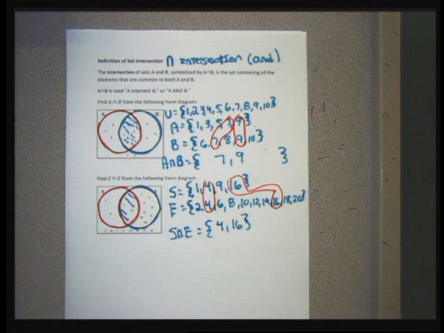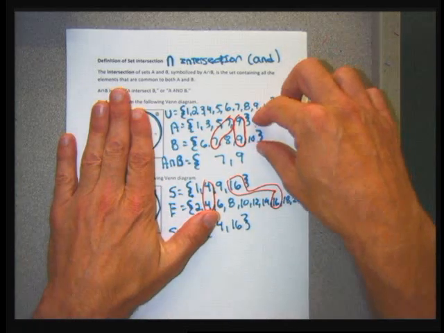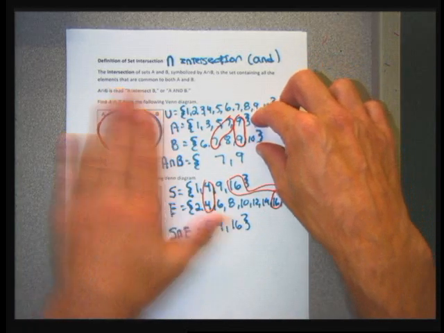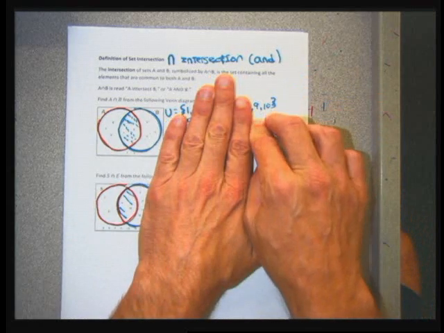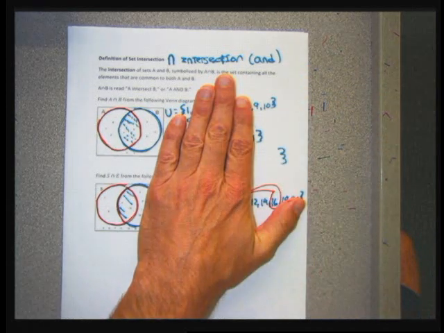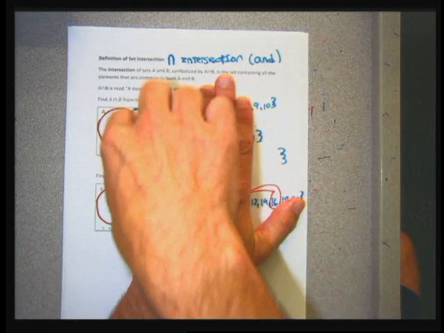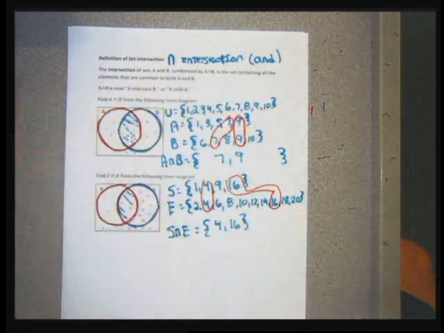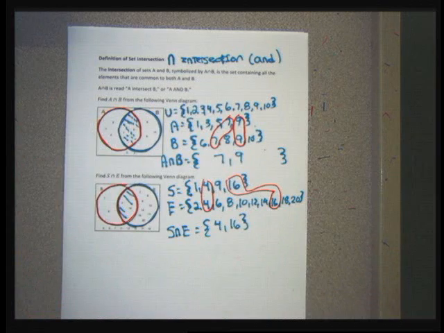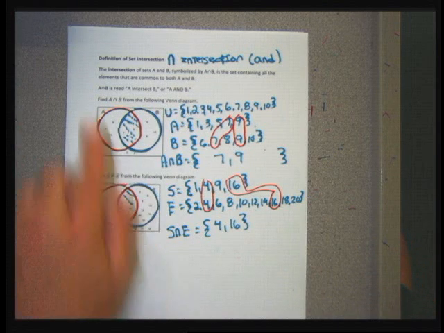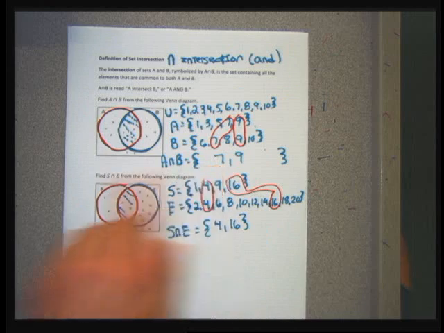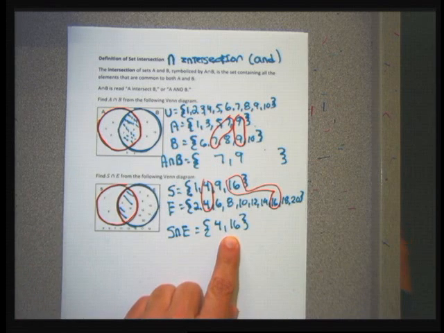So when we get to the test, different students will have different comfort levels in terms of how they're able to find intersections and complements. You can do them without completely ignoring the picture if you have the sets listed in roster form, or you don't really even need the sets listed in roster form if you understand the region of the graph that contains the intersection. So the intersection of two sets is generally the middle region if I'm not having complements thrown in. There's only one right answer. A intersection B is the set containing 7 and 9. S intersection E is the set containing 4 and 16.